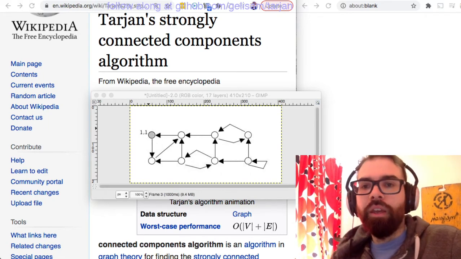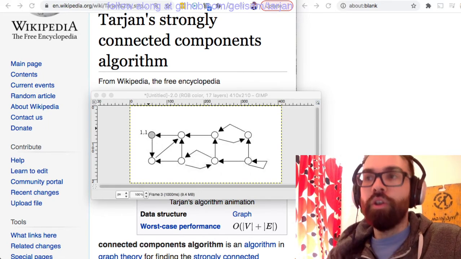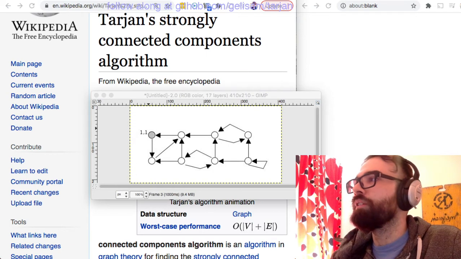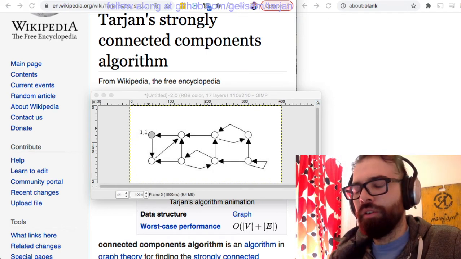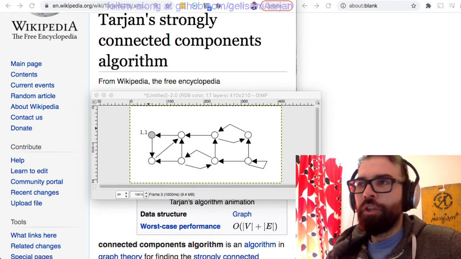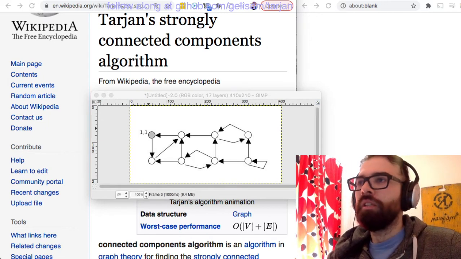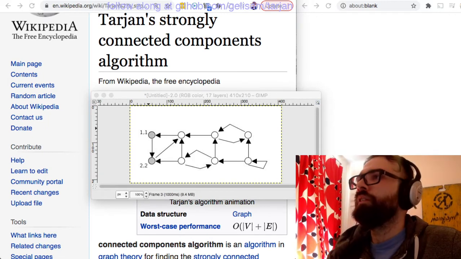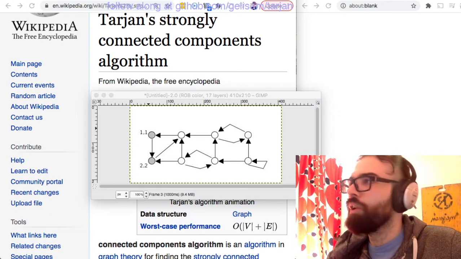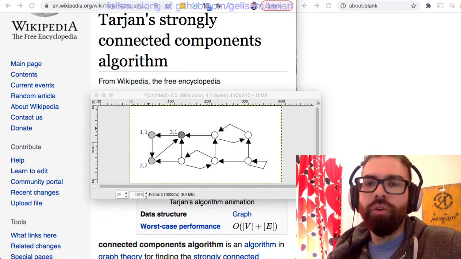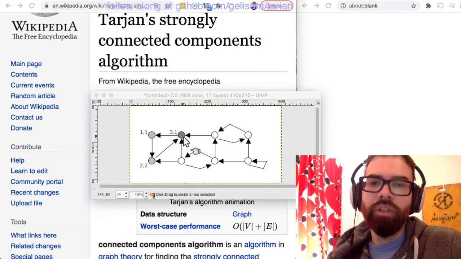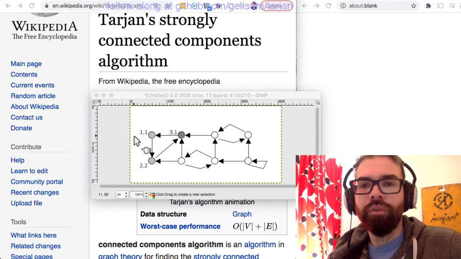So we begin with the node 1, and there's this other number 1, which I think is something like the lowest number to which it points. So node 2, node 3, and now we know that node 3 is pointing to a node that has been visited before. It has a lower number, 1.